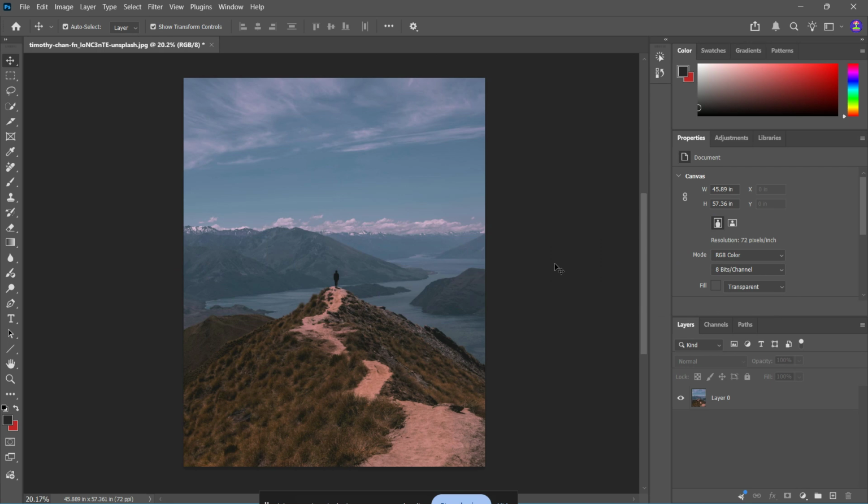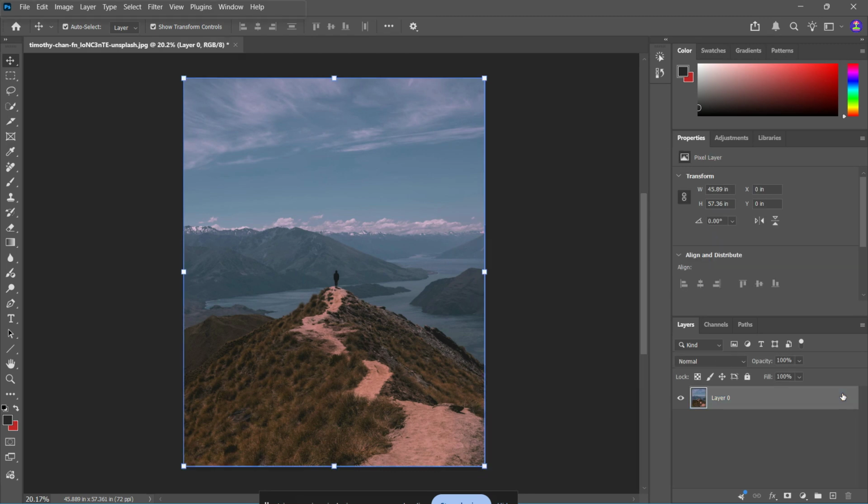First, open your image in Photoshop. On the right side, look at your Layers panel and click the layer you want to distort. If you see a lock icon next to the layer, that means it's locked, so click the lock to turn it into a normal editable layer. This is important because you need to be able to transform it freely before you can distort it.